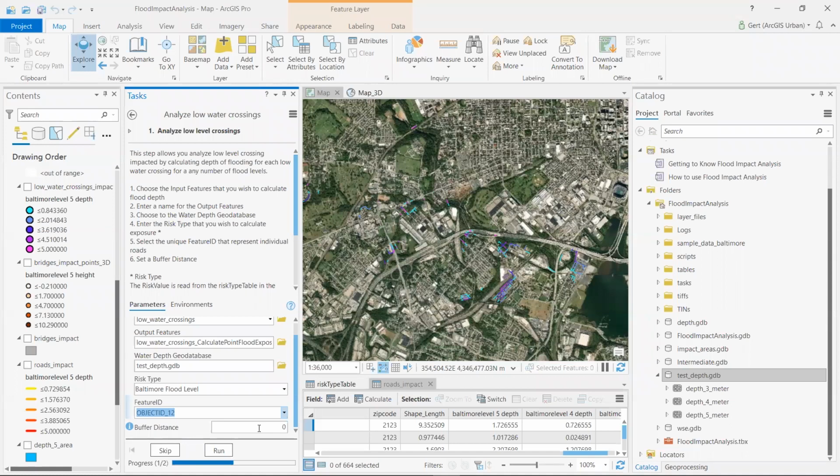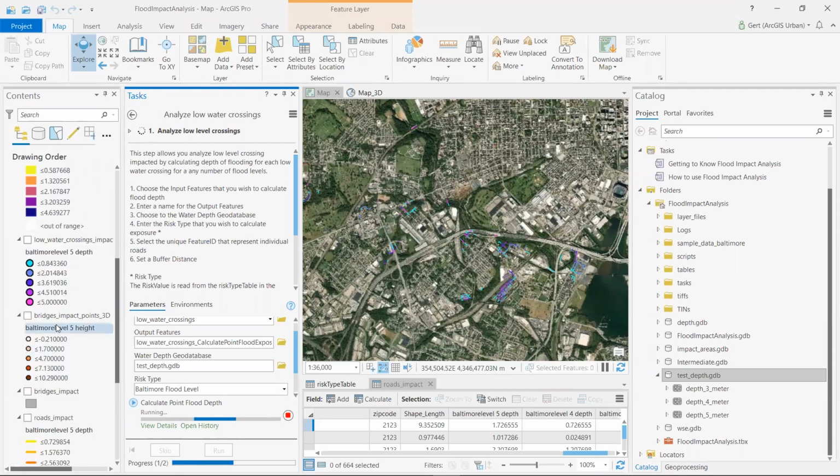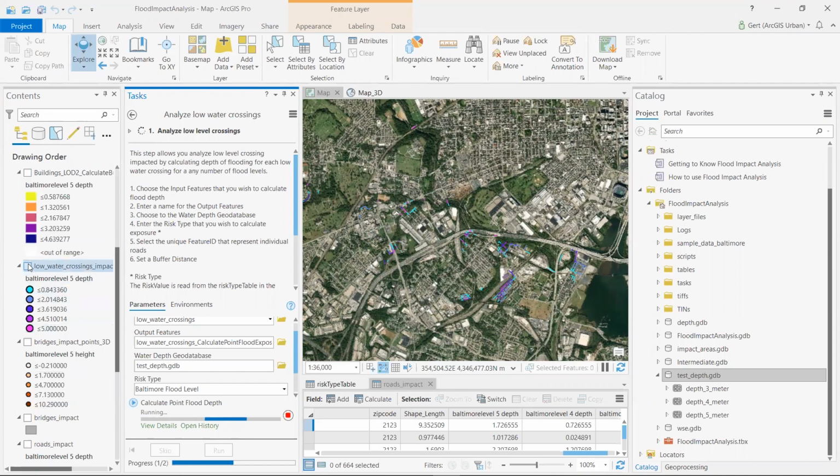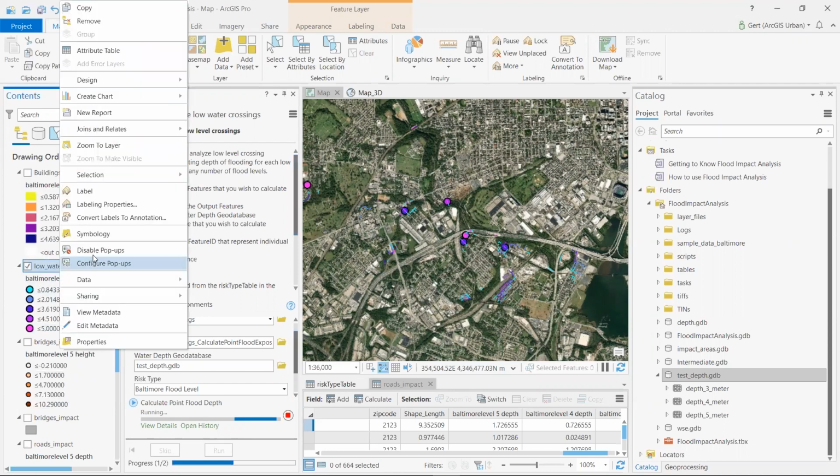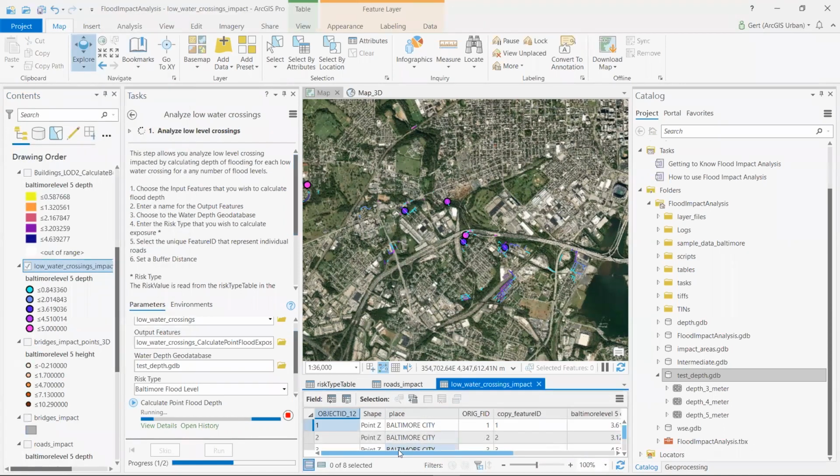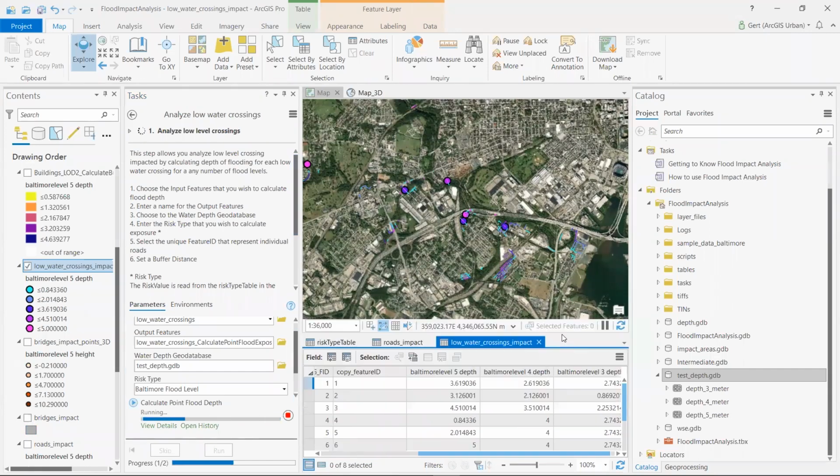You can give it a buffer, so it will take into account a bit of a larger area. So as you run this, same thing's going to happen as what we had with our roads. It will calculate a number of attributes on your features, in this case your low water crossings, and will calculate the depth for each flood scenario.